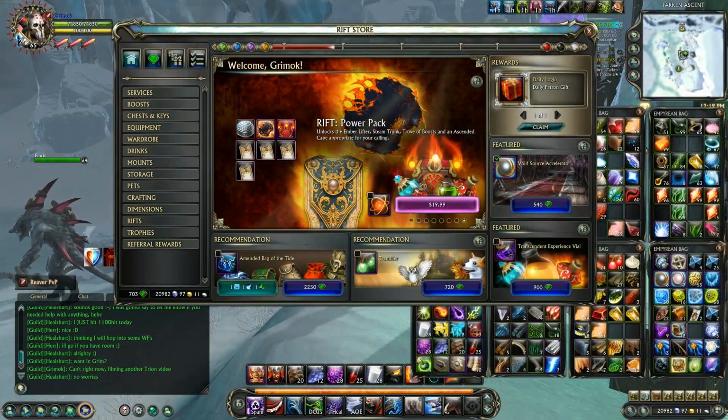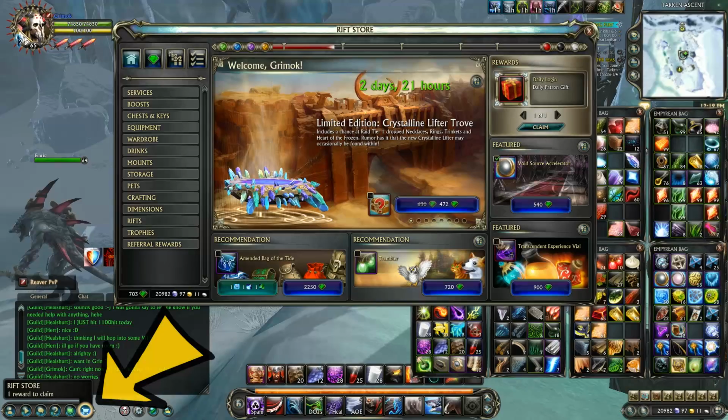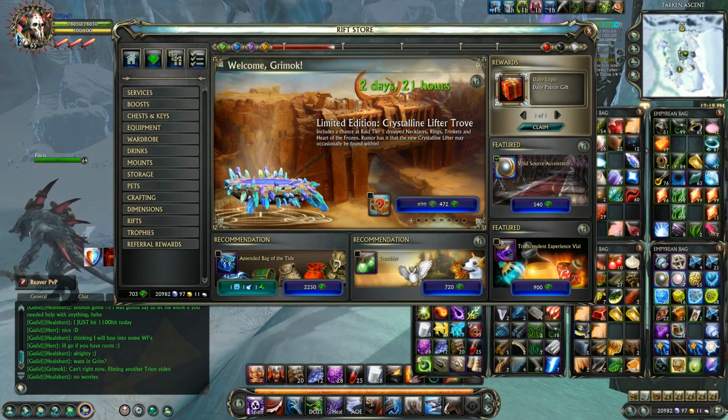Keep in mind that several times throughout this guide I'm going to reference using your marks in order to upgrade your gear, or else spend your marks on getting world gear altogether. And in order to do that, all you have to do is go to the bottom left side of your screen and click on the little shopping cart icon that says Rift Store, and that'll pop up this screen here.